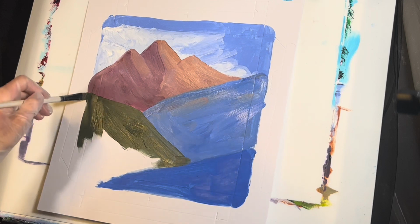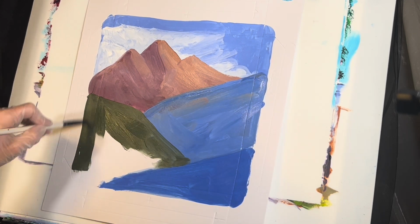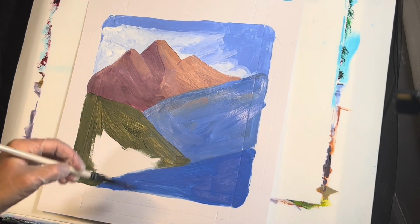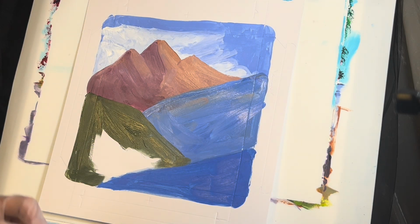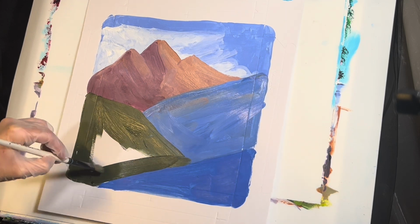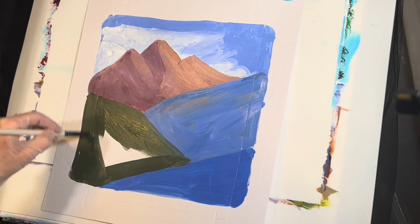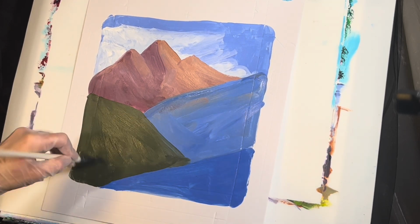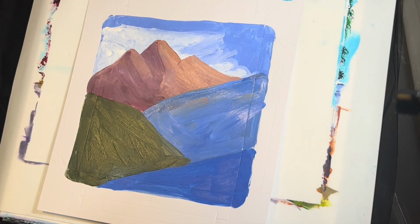This painting is an easy painting that anyone can paint. You can paint on any size canvas, obviously. It doesn't have to be 9.5 by 9.5. But anybody should be able to do this, from beginners to intermediates and even advanced painters. Let's paint that all in olive green and rinse your brush out.